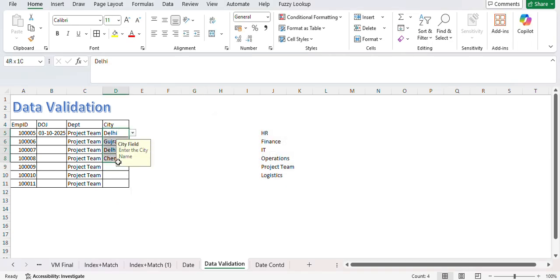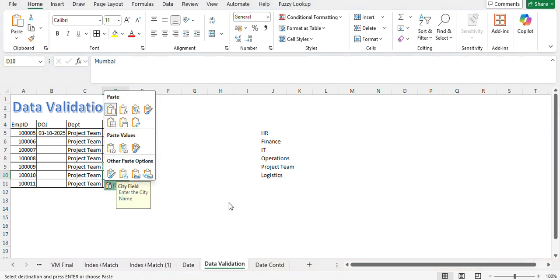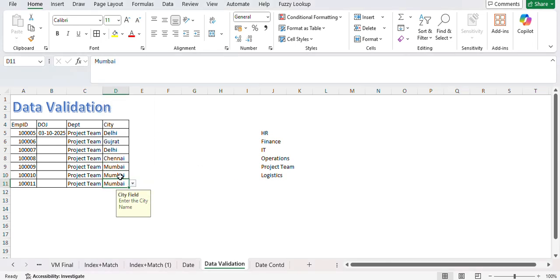Now, if this data is entered, like a city is not there and the user has entered some other cities, how do we find out those data? Let me just fill in the remaining list. I'm just adding this field here, and the last one, this one also. Okay. Now I'm just selecting this column number D data of city, and you will go to data validation. After selecting, select this area of cells. Let me just select once again.